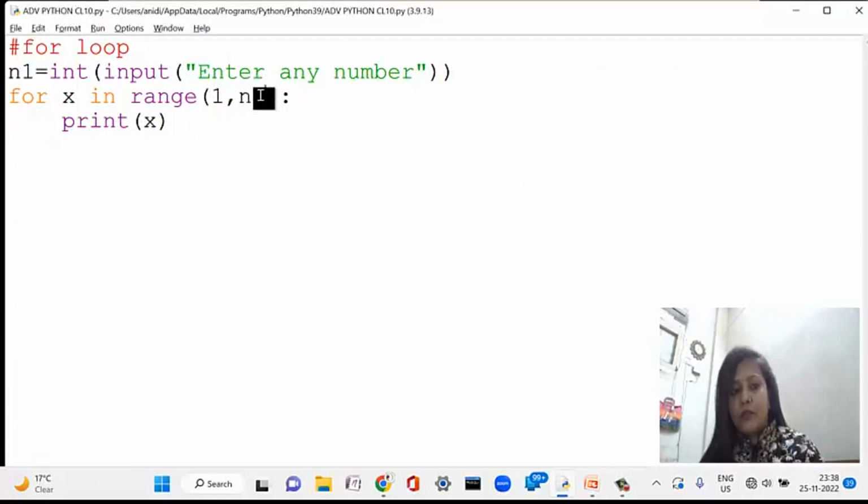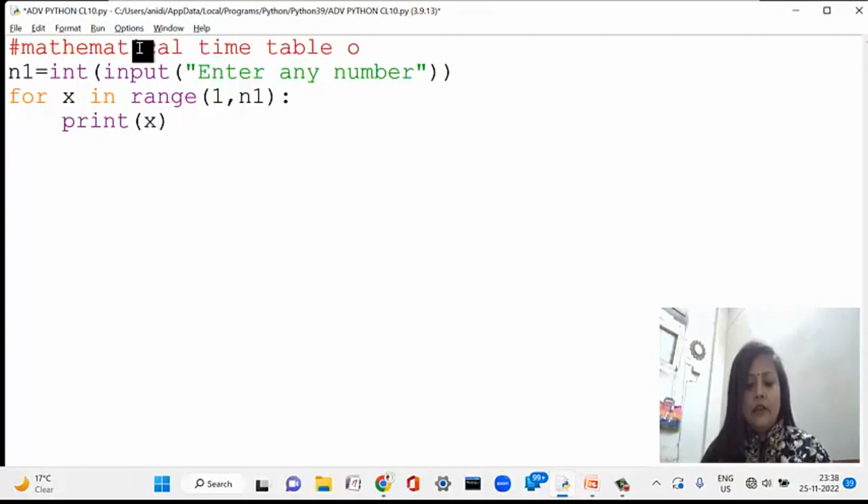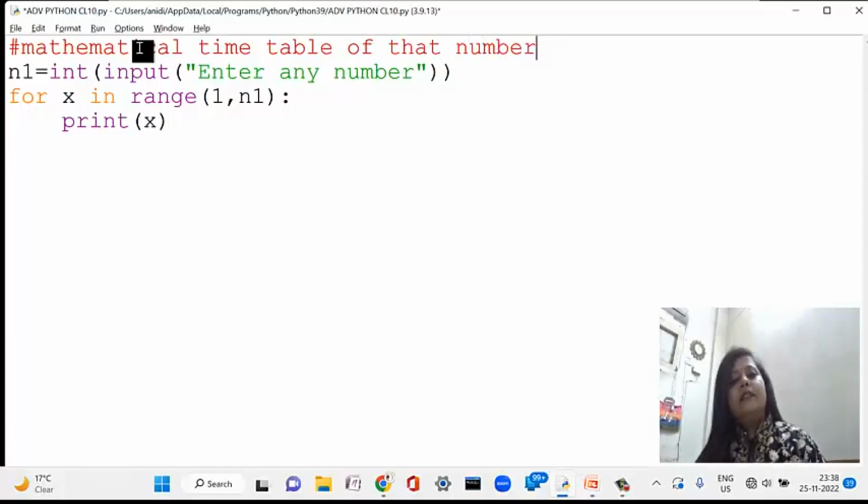All right. With the help of this, I want to show you one program: enter any number and show the mathematical timetable of that number. Even in your book, this program is so lengthy, so many lines of code are there.